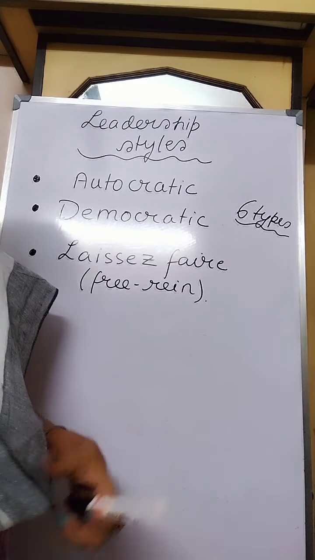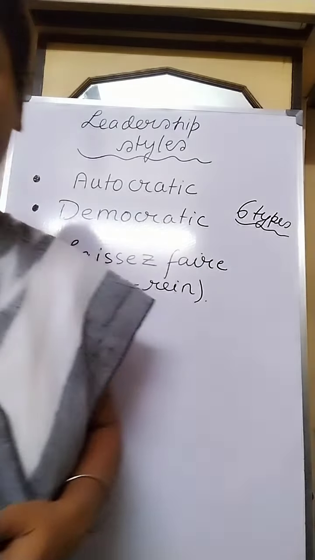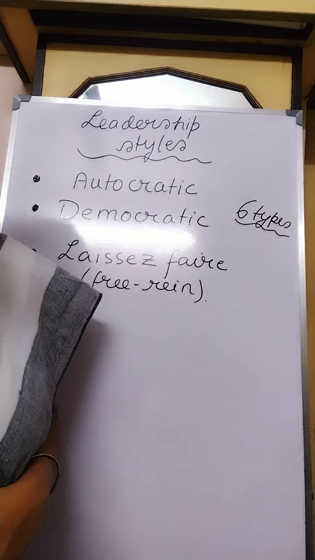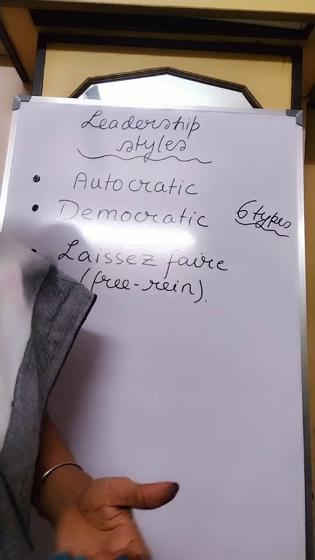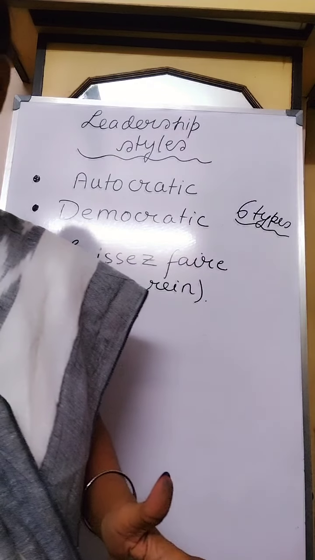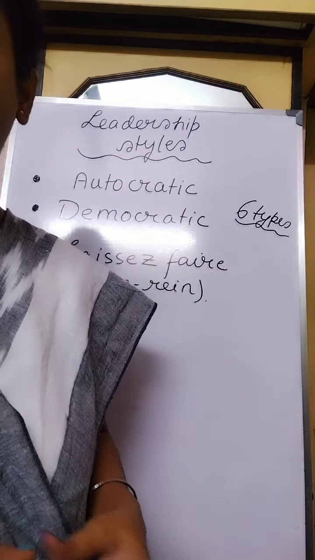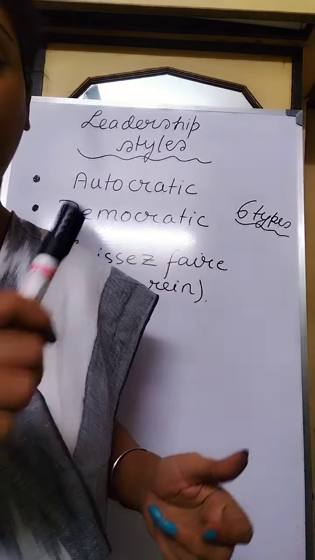Here what happens, an autocratic leader concentrates all his authority and all his decision making power within the hand of the top level management, that is the authority himself. So he considers his subordinates as immature and delegates no authority to them. He forces the subordinate to obey him without any question. As a result, there is no participation of the subordinates in the decision making process.